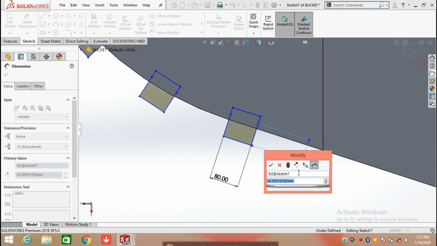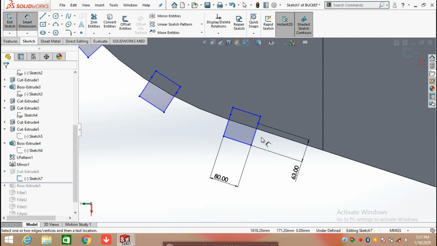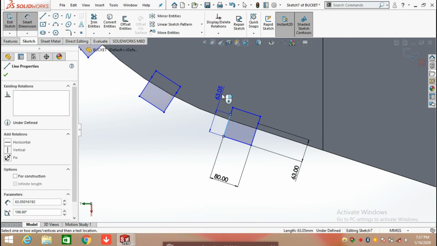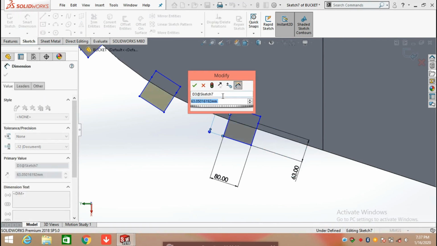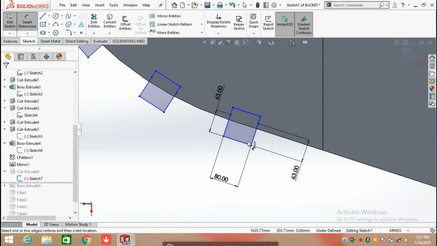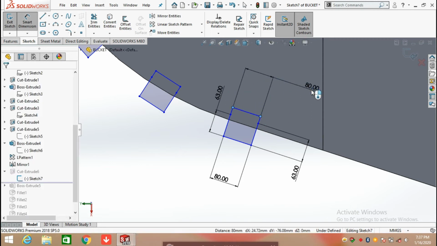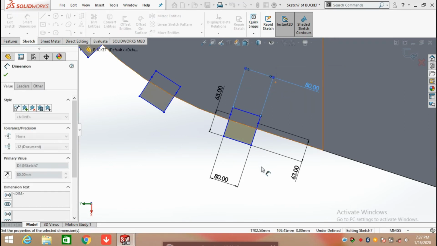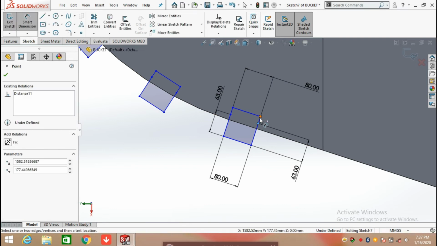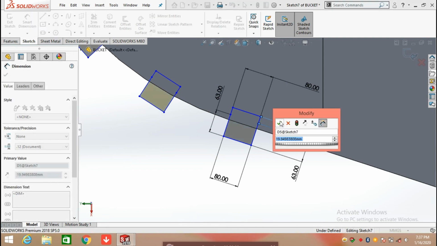Sketch is created with the help of line command. Distance of 63 mm. Width of 40 mm. And 10.95.